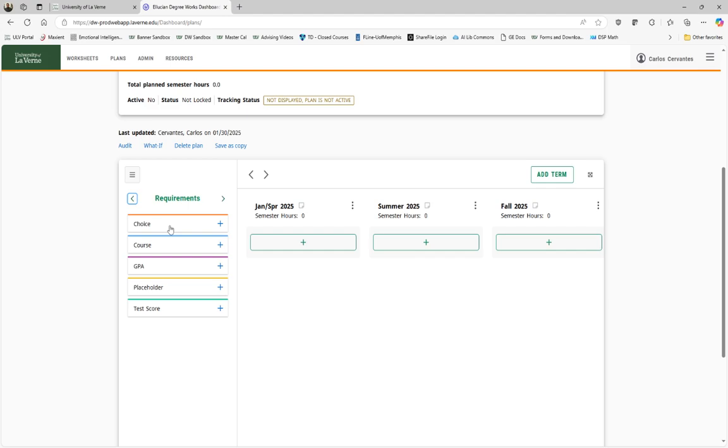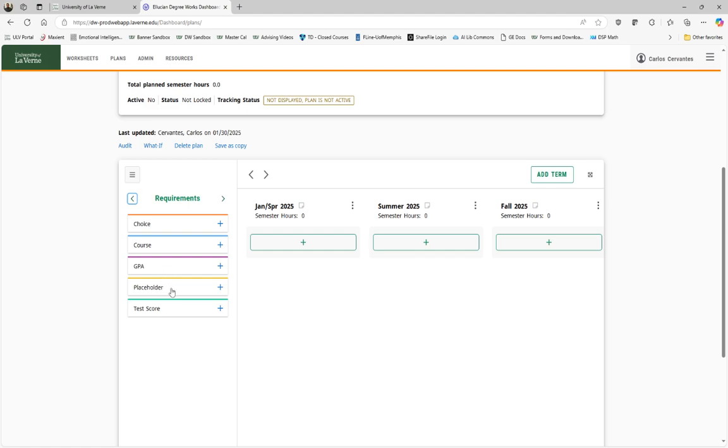Choice is when you have 2 or more course options that you are planning to take. You're not sure which of the 2, but you know that it's one of the 2 and you want to have that on your plan. The course option is the one that you use when you know exactly which course you are going to take. The GPA option is if you have a minimum GPA that you intend to hold yourself to.